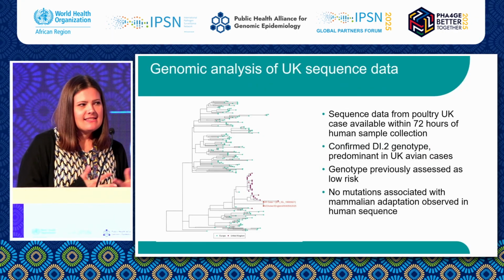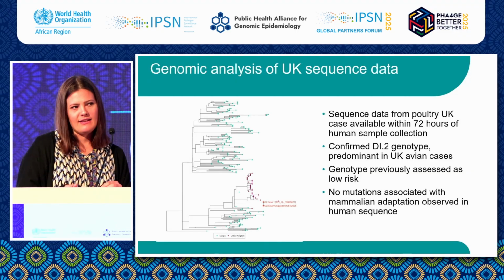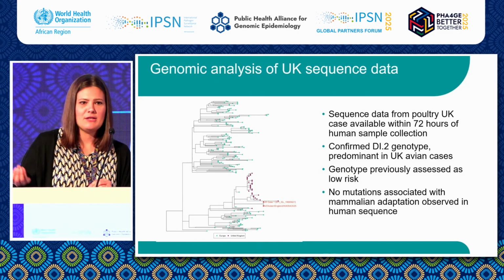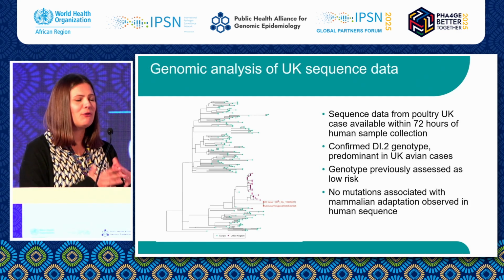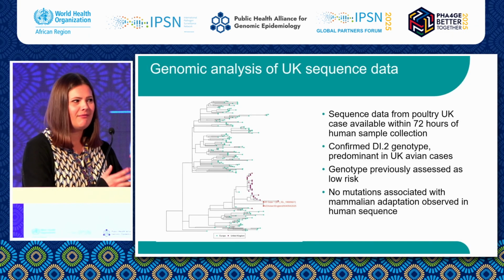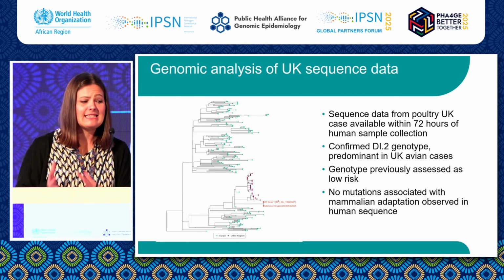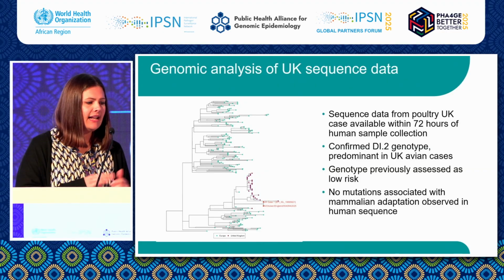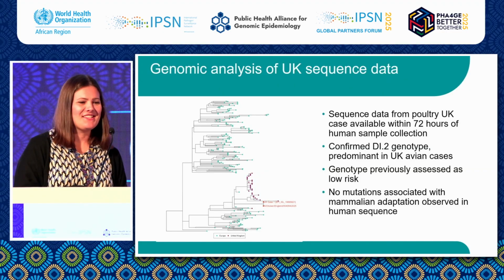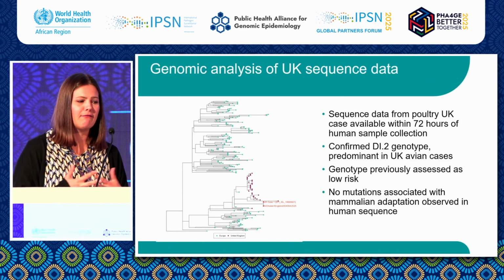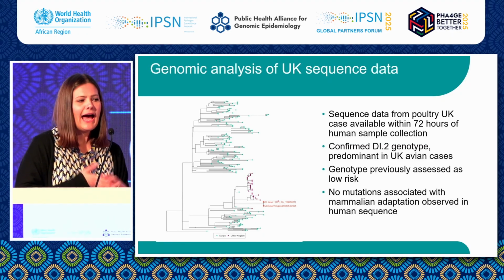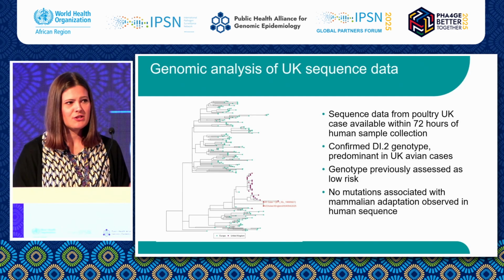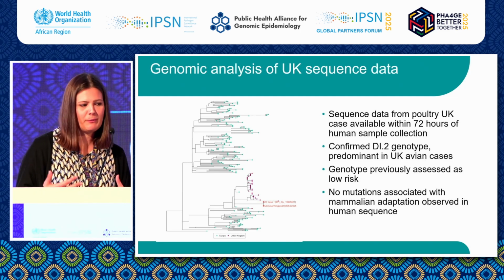We only really see sequences from infected premises, and the aim is that we would get at least one sequence from each premises, but as many as possible. But it does mean that we have to infer things, and there can be quite a lot of mutations between what you've assessed and analysed and what you actually see in your human case. Luckily in this case, there weren't too many mutations for us to look at, and we could do that rapidly. We had sequencing within 72 hours, and within the next day we had all of our reports shared, and we were happy that the public health response had been proportionate and we didn't need to upgrade any of those response efforts.